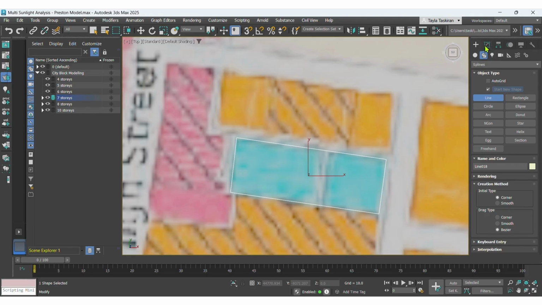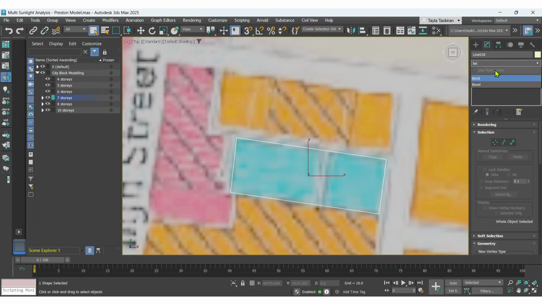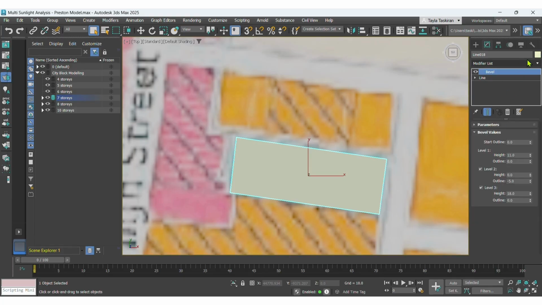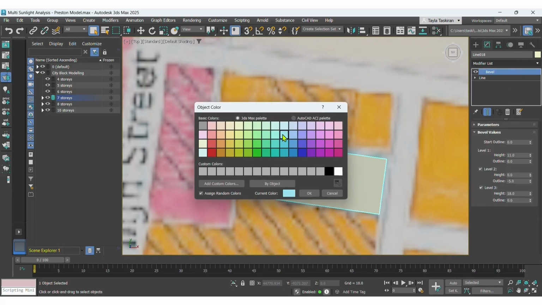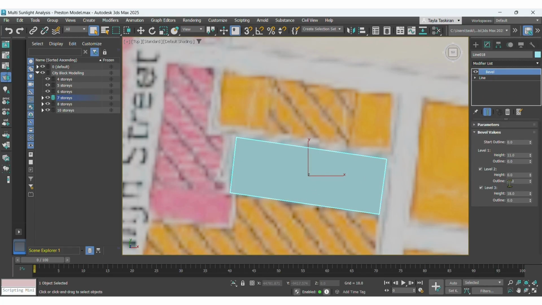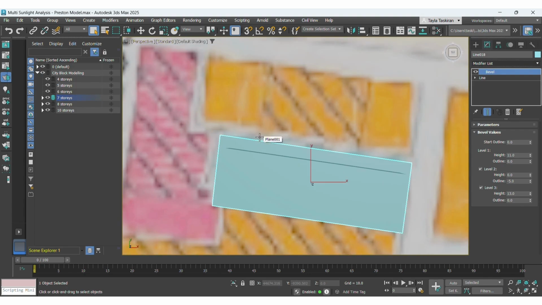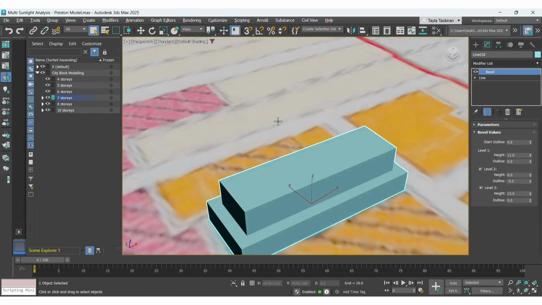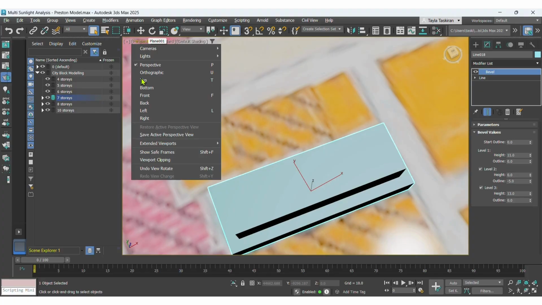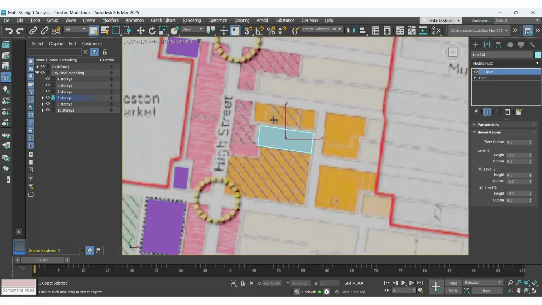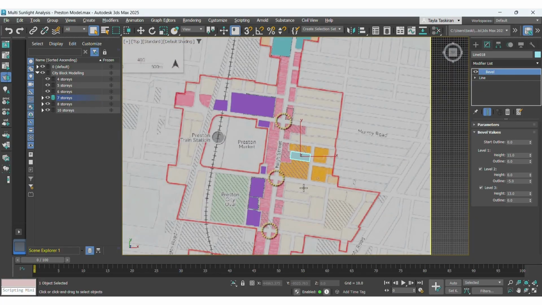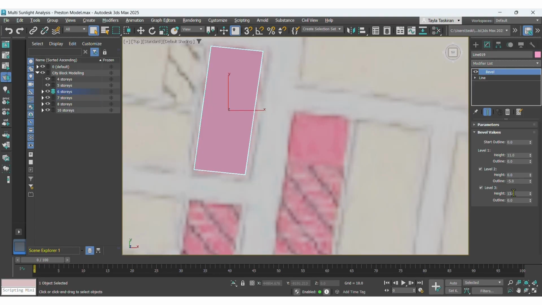Close spline, modifiers, bevel. Let's change our color to the lighter blue, and then we change the height to 13. Let's check it in perspective. Yep, great. So I am going to go in and begin doing 6 stories now too.